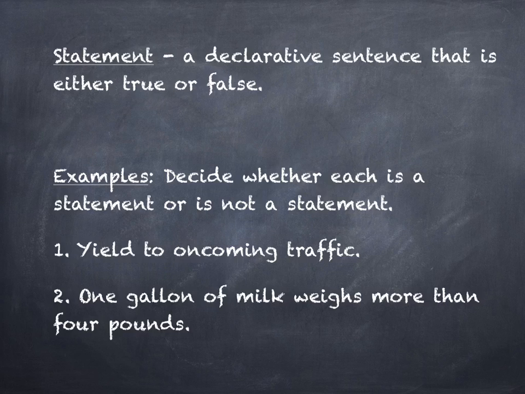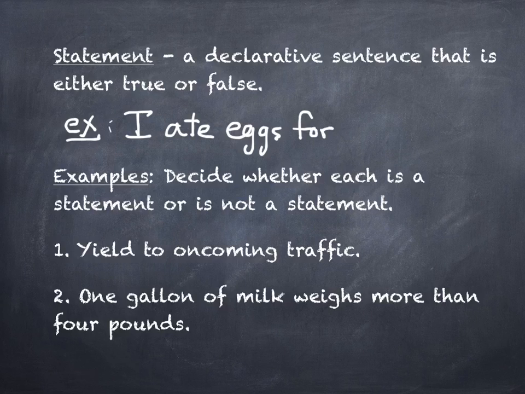So we're going to take a look first at what we mean by statements. A statement is a declarative sentence that is either true or false. And I can give you an example. For example, I ate eggs for breakfast. Okay, so today that happens to be a false statement, but it's either true or it's false. You're either one or the other.